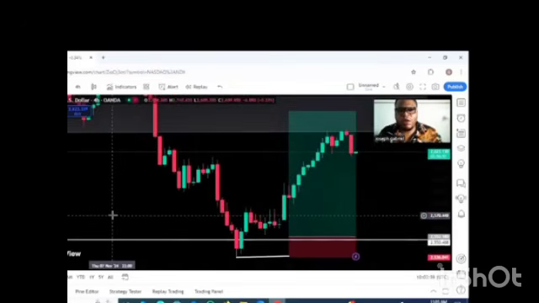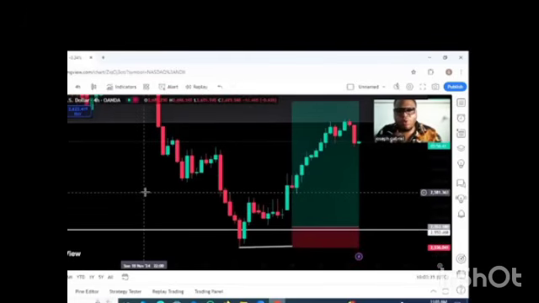Now, if you look at this on the 4 hours, what do I actually need to do when price comes to my key zone? We want to wait for price action confirmation, maybe a candlestick confirmation that can prompt us to enter the market. If you don't know anything about candlestick confirmation, I have a video for that. I'm going to be leaving the link in the description below, so you can go and watch the video to understand more about candlestick pattern confirmation.